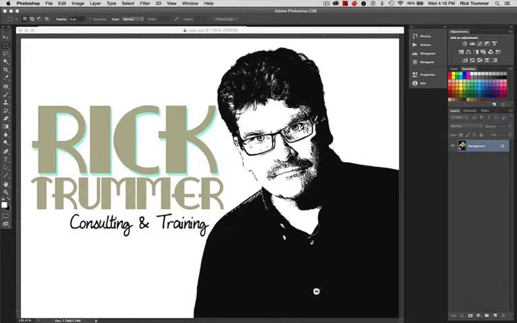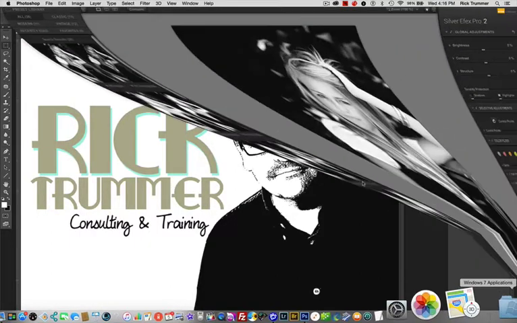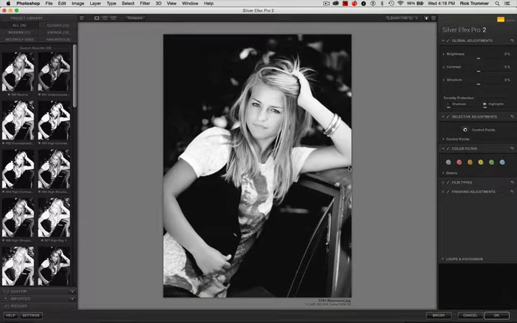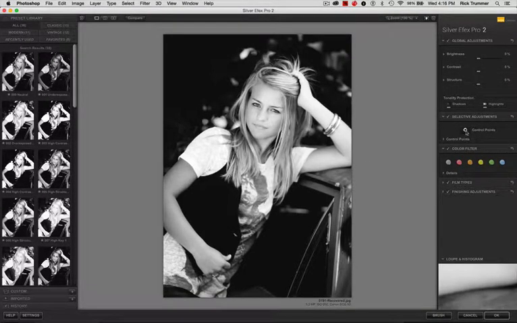And we've been discussing the Silver Effects Pro line just in the last few days. If you haven't gone and gotten those free filters from Google, I want you to make sure to go out and do that. So yesterday we were discussing the control point part. That's where we left off.